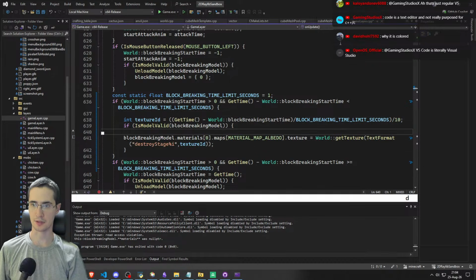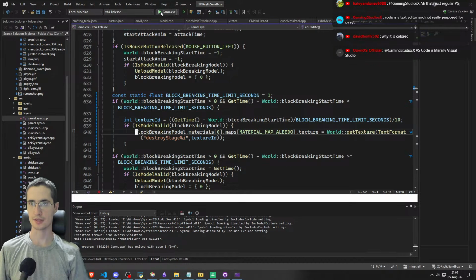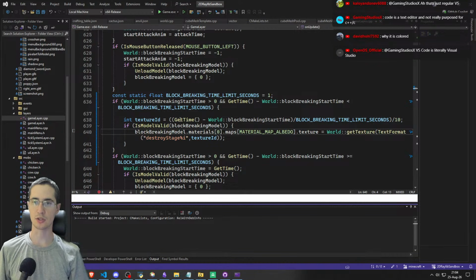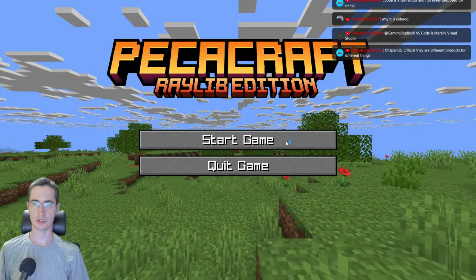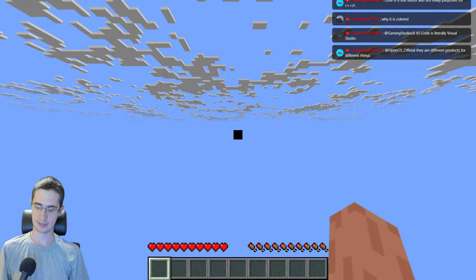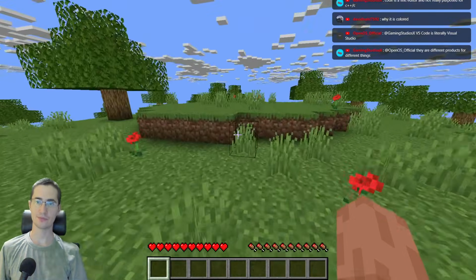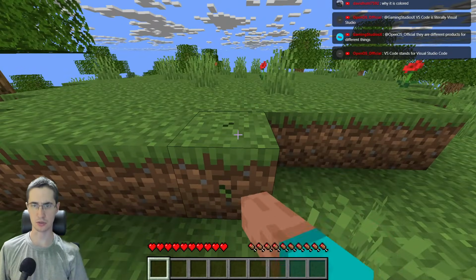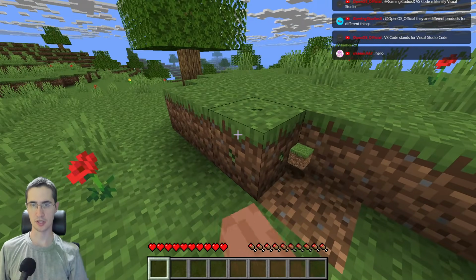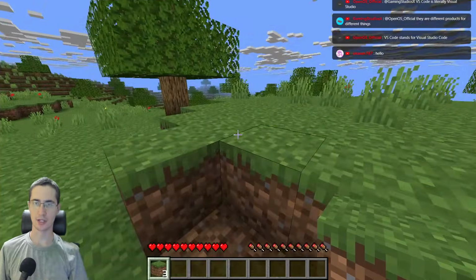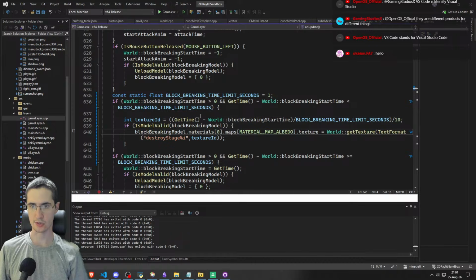If model is valid, test it out. But it doesn't change it, chat. It doesn't change it. Why is it colored? We can remove the coloring, but that's not important. Okay, let's actually change it. Why is it not changing?